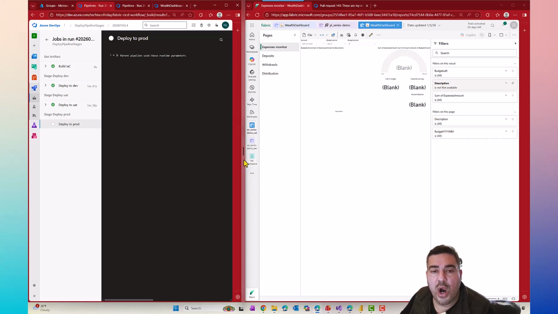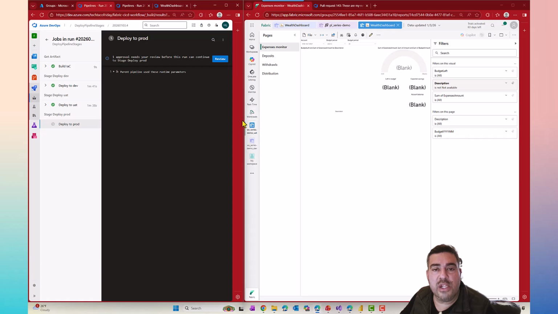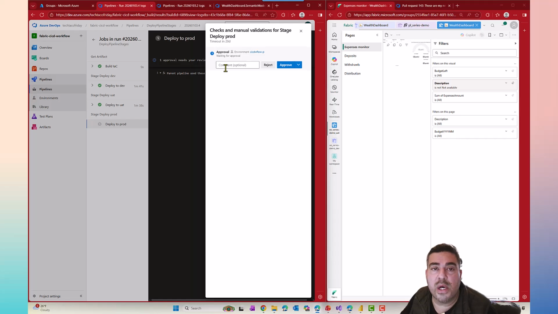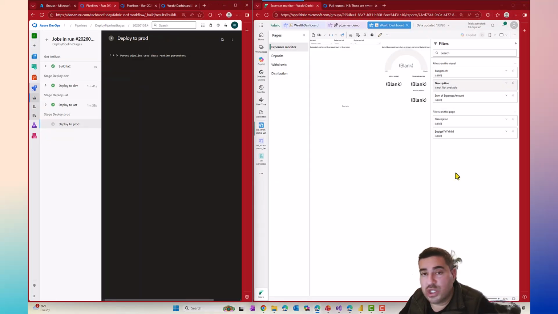So I know that I don't want to approve this change. That's why I put an approval, and this stage is waiting for me to say yes or no. I mean, go or no go. So of course, I'm not going to approve this one. Why? Because I cannot see the UAT environment with the required changes. Okay, so reject, and then off it goes, right? So we keep our production working, and we don't have any angry users complaining about our changes going from development to production and breaking the production environment.